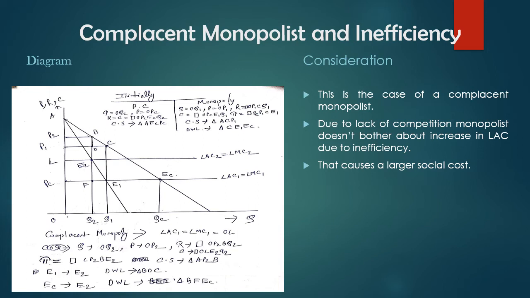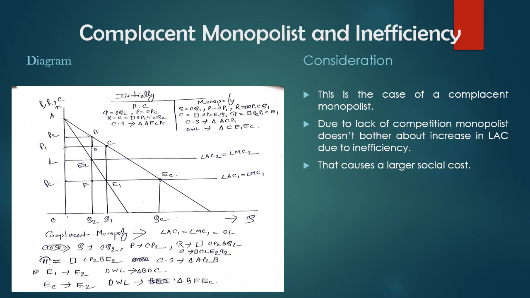In this case, the decline in consumer surplus will be represented by the area PC, P2, B, PC. Out of which PC, P2, BF is the increase in... out of this PCL E2F is the increase in cost of production, and LP2B E2 is the increase in producer surplus. So here what we see, there is a huge deadweight loss.